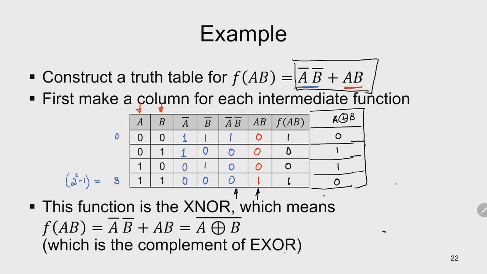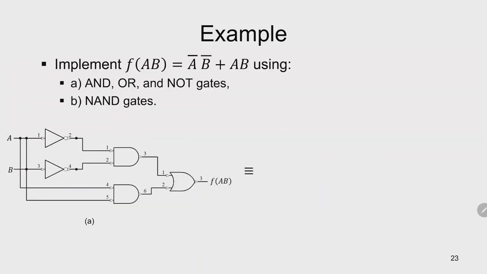In terms of combinational logic, we can easily build this circuit with an inverter, AND gate, and OR gate. Here we have our two input variables, A and B. Put through an inverter, we get A bar and B bar, and then put that through an AND gate with A bar and with B bar. And then we have our A and B, and the output will be A bar B bar, OR with A B.